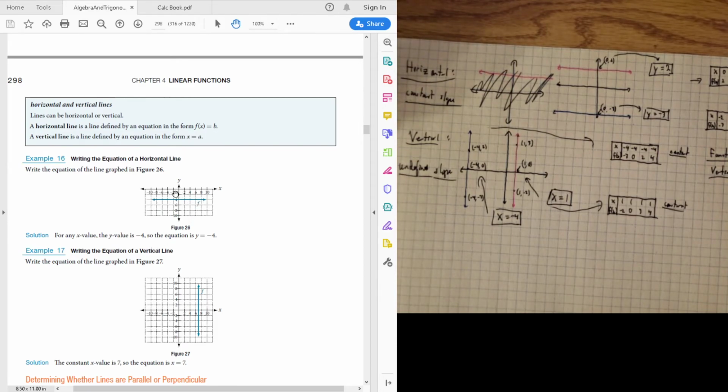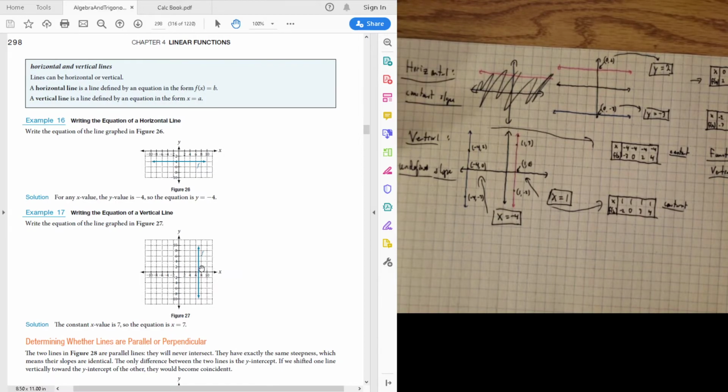Look at this one. It's -4 is where it crosses the axis. Which axis does it cross? The y. So y is the equation. Y equals -4. This one. Where does it touch the axis? At 7. Which axis does it touch? The x-axis. That's why it's x equals 7. These two are some of the most commonly missed basic questions. Take a look at this little blue graphic. Take a look at each of these examples. Make sure you do not have them confused.